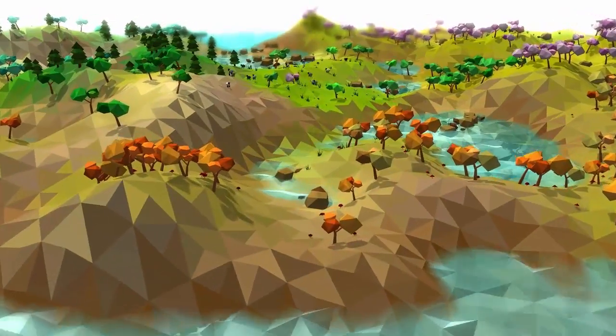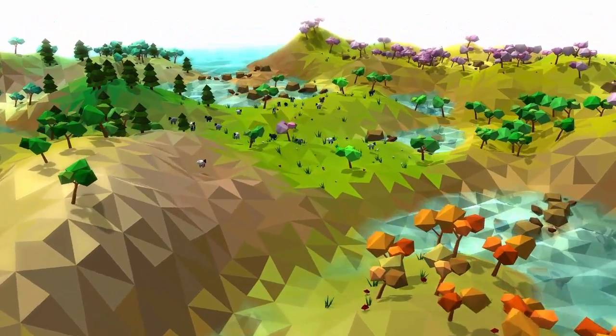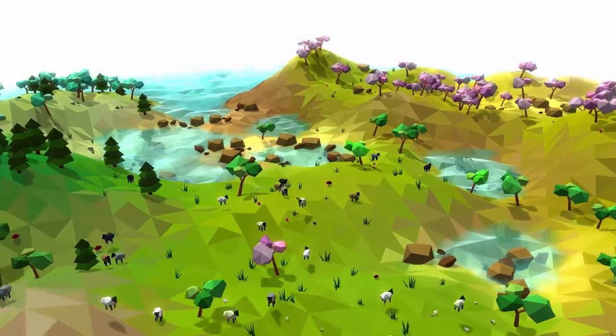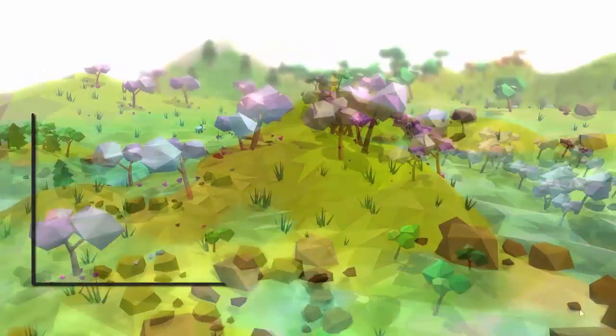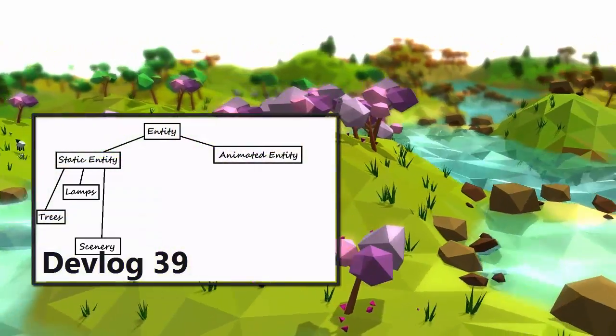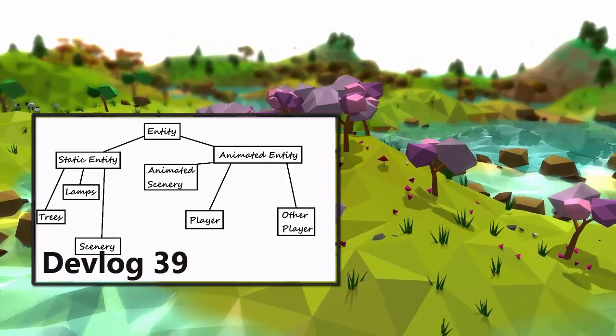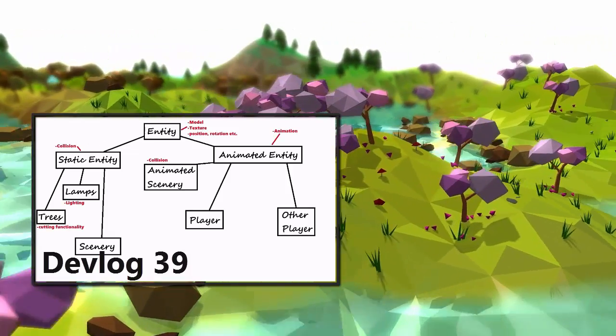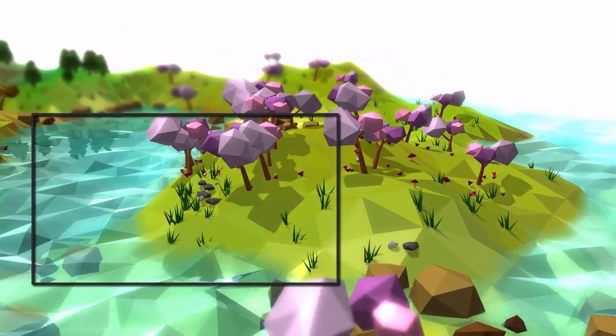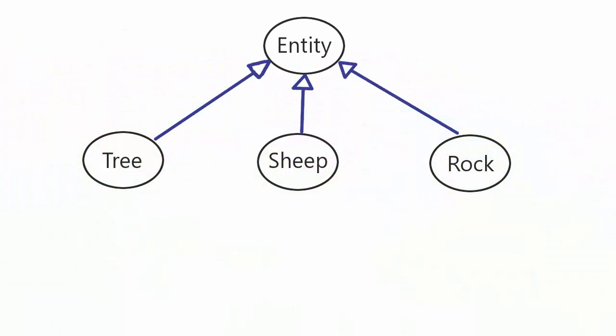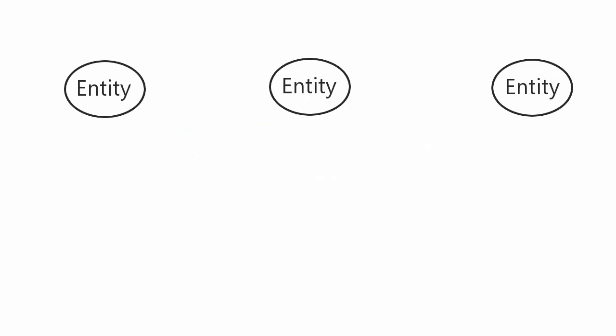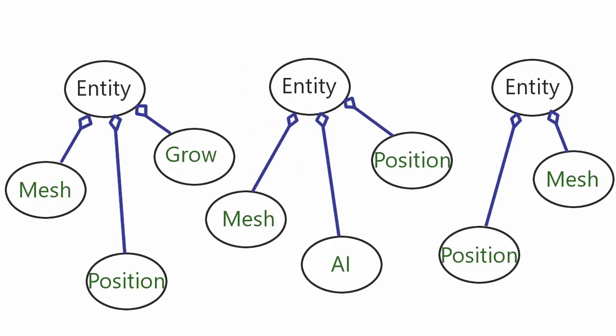For most of this week though, I've been working on the entities, and the first thing that I wanted to do was to implement a component-based architecture. I've made a video before about component-based architectures when I was implementing one in SoccerOne, so if you want a more detailed explanation you can check out that video, but basically instead of having loads of different types of entities, you just have one entity class and add functionality to the entities in the form of components.